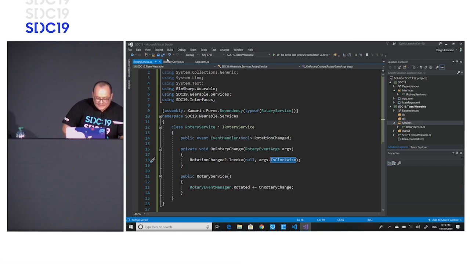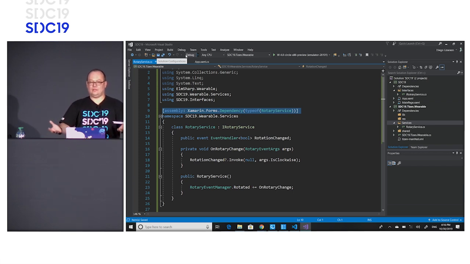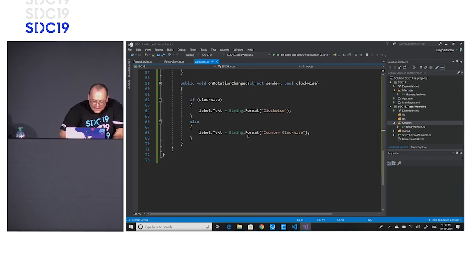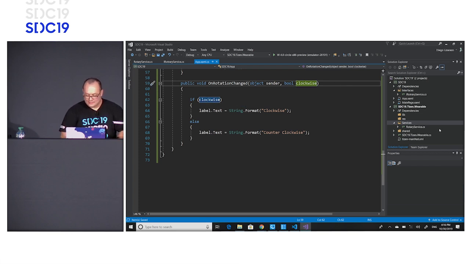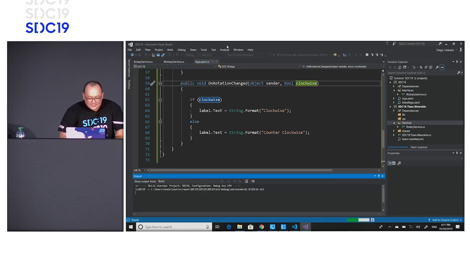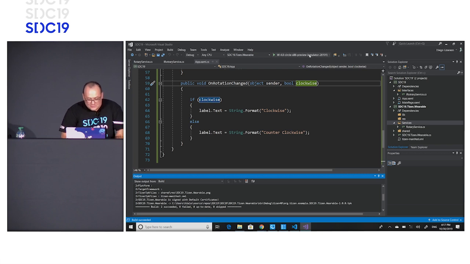So that's perfect. The other thing that I always forget is to register the dependency service like this class, so we know that the implementation is right there and at runtime it's going to be able to find it. And then in our app XML, at the end, I was adding the method that takes care of detecting which direction the vessel is being moved. We ask if it's clockwise or counterclockwise. And if this thing builds, it's going to be a miracle. And it built.